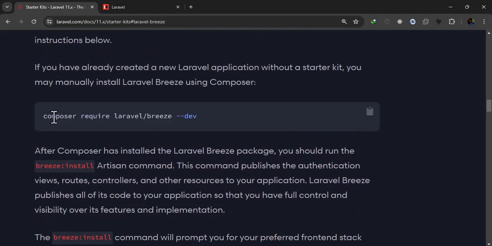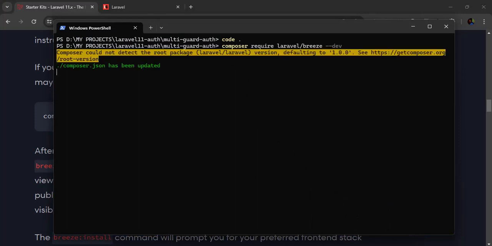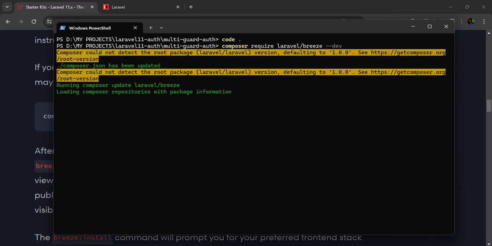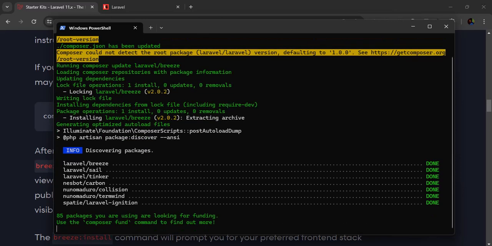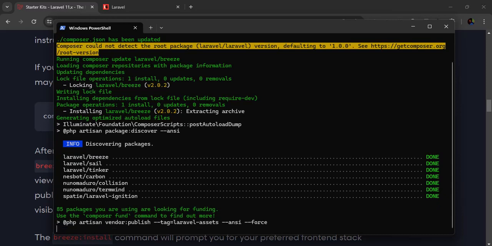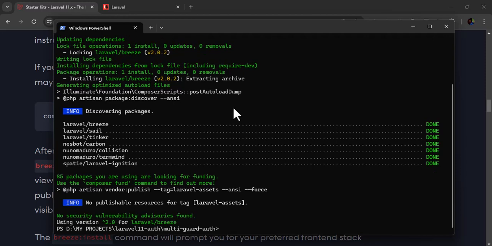Let's copy this one, go to the command line again and press enter. So Breeze is already installed.